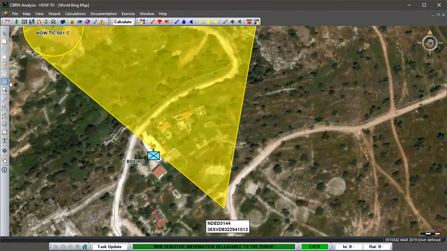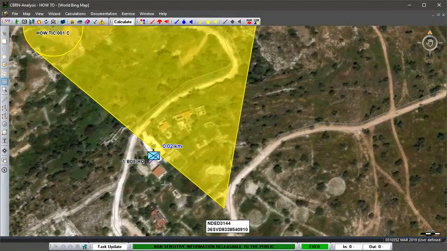As soon as we do that, when we bring our pointer back onto the map, it will turn into a cross, and then we can click left-hand mouse where we want to start and then where we want it to finish, irrespective of where that is. And then double click to finish.